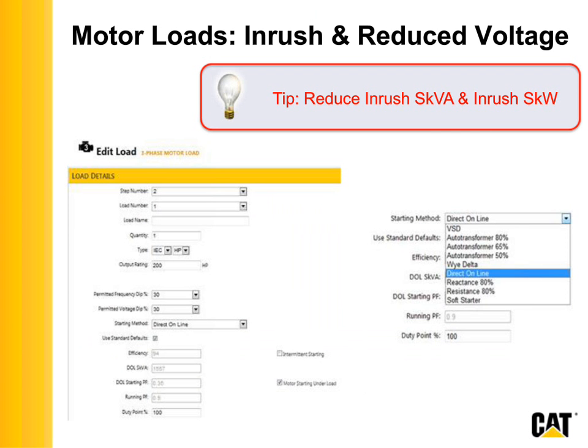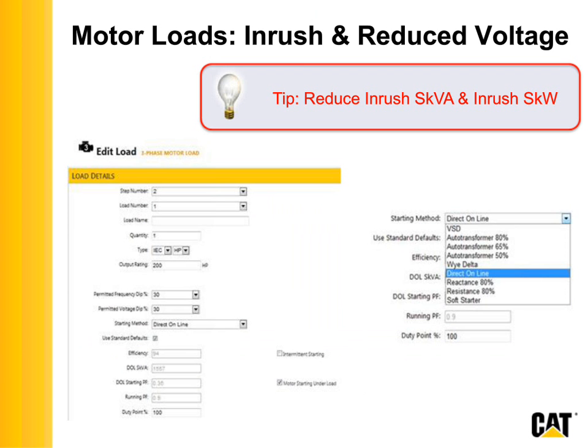I mentioned earlier that they create a lot of inrush, 4 to 5 times a non-motor load. So it's important to understand the impact of sizing motors on the size of your genset. You can readily oversize your genset if you don't look for opportunities to reduce the inrush that your motor loads cause or create.